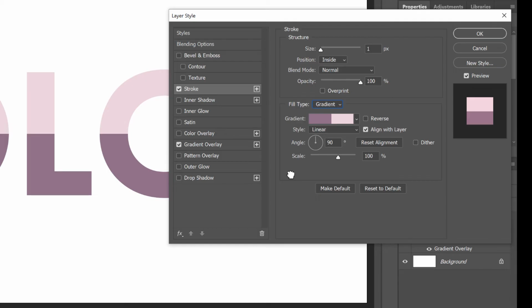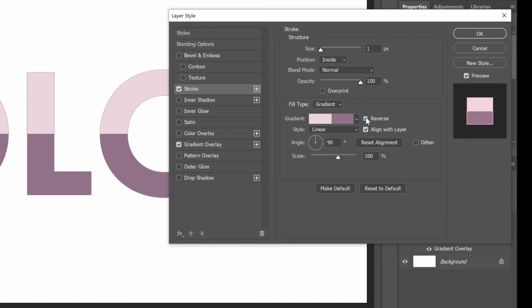To see the stroke around the text, we need the colors in the stroke to be in the reverse order from how they appear in the text itself. So if you did not reverse the colors for the text, then check the reverse option for the stroke. If you did reverse the colors in the text, then leave it unchecked for the stroke. In other words, whatever you did with the text, do the opposite with the stroke.